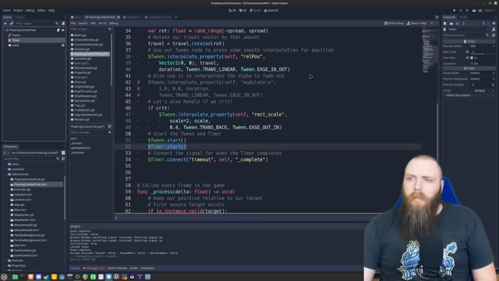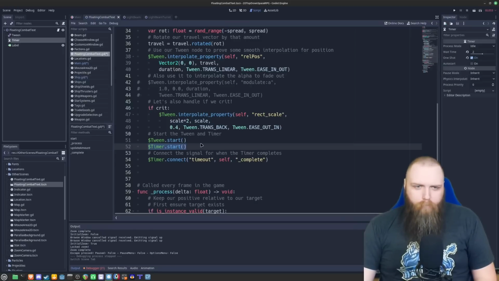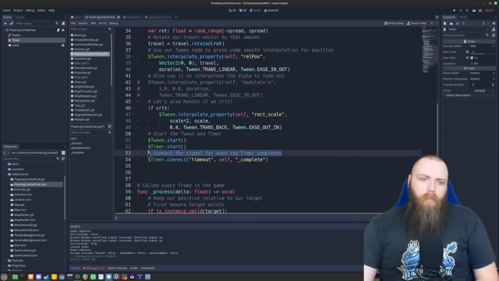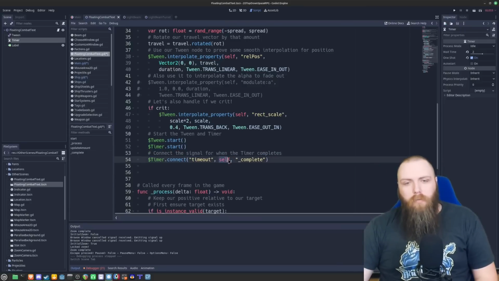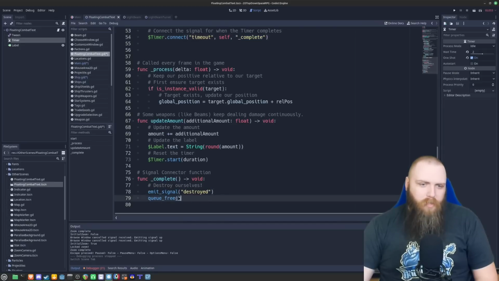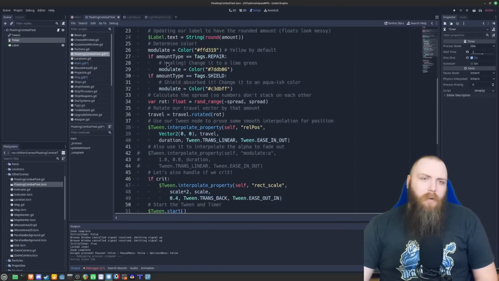So the timer, if we look at that, the wait time is set to 2 seconds, which is the duration. I could actually specify the duration here to just restart it, but I just left it at 2 seconds. And then I'm connecting the signal for when the timer completes. When it emits that timeout signal, I'm connecting it to this instance's complete method, which is farther down here. This is basically destroying itself and emitting a signal that it was destroyed. So that's what it does when it starts.